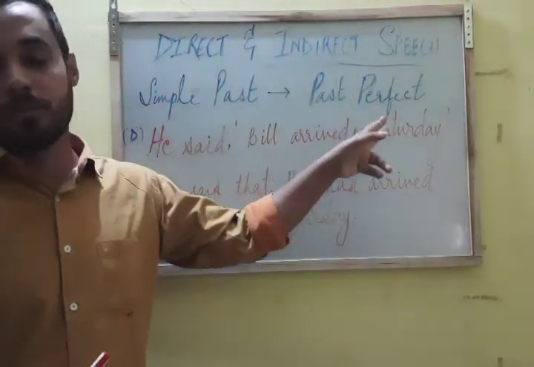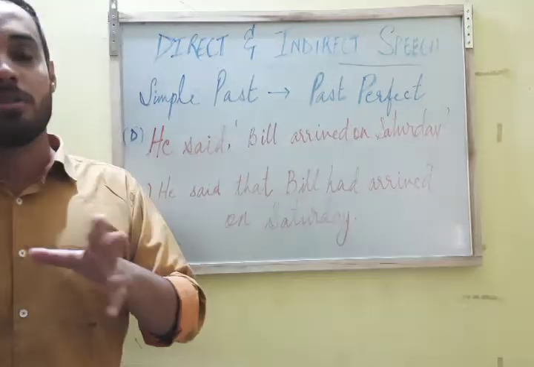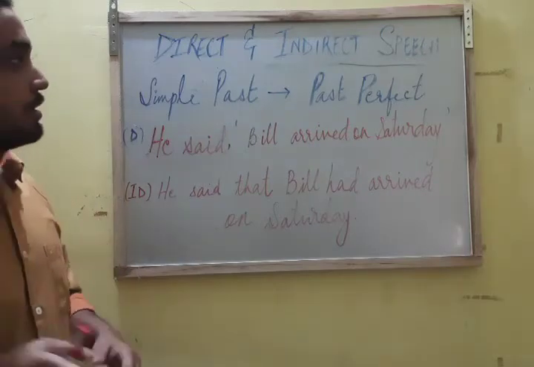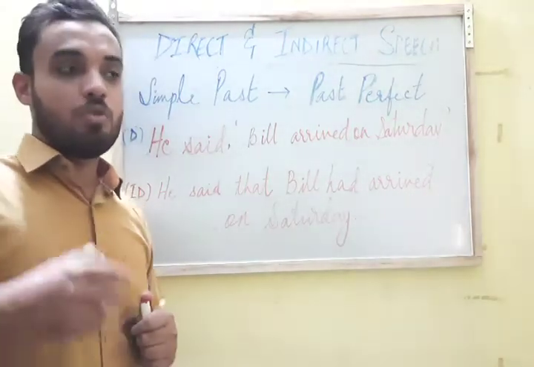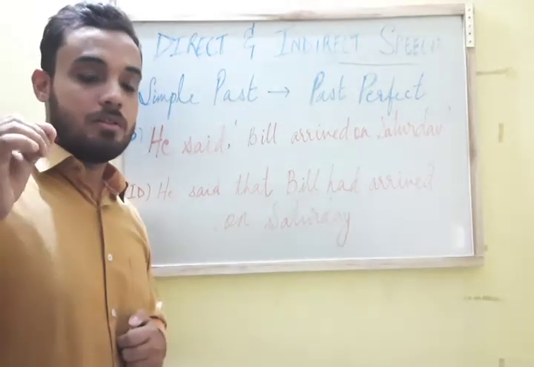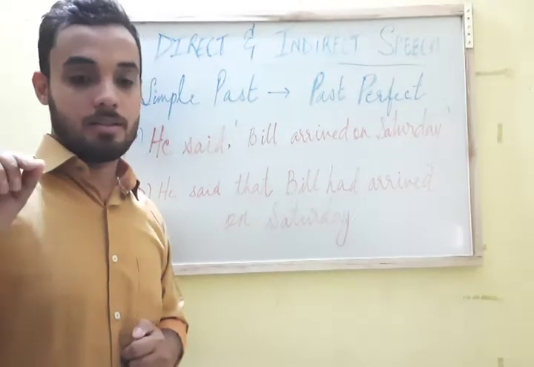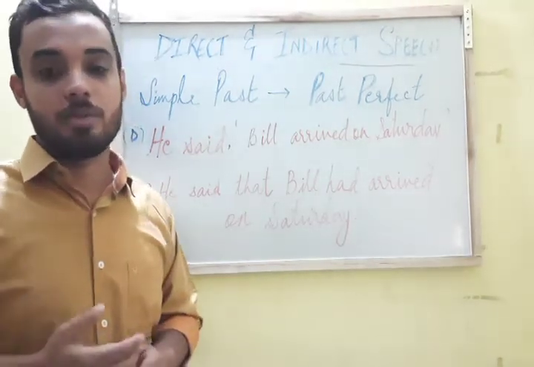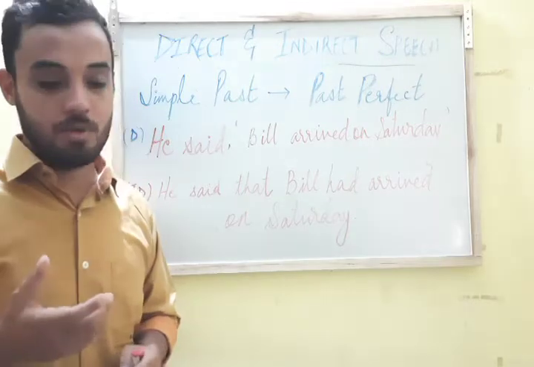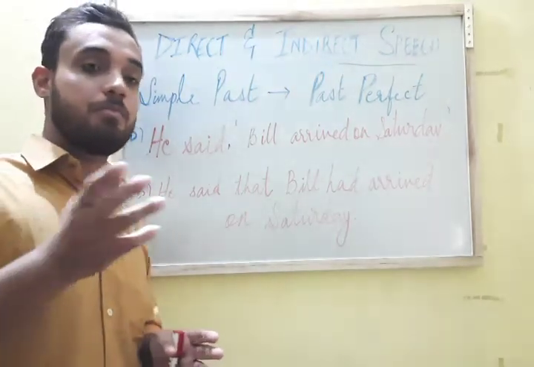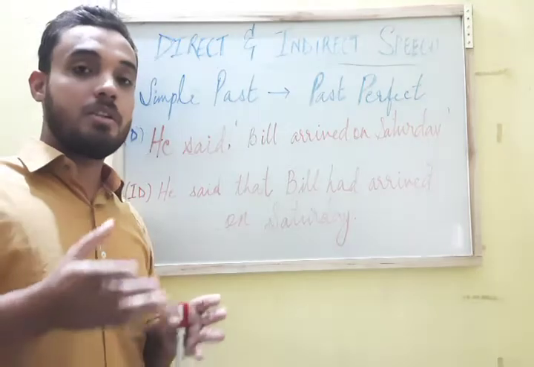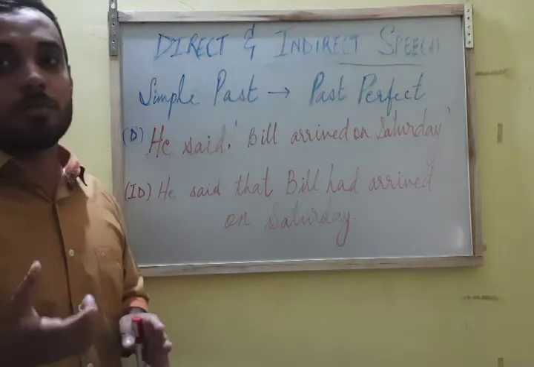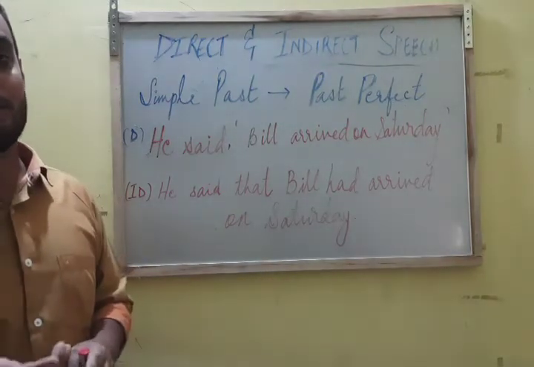Now what is past perfect? Past perfect also denotes an action which was completed at a specific time. Now what do we do in simple past? How do we form the verbs? Suppose the verb pass, P-A-S-S: Ravi passes the examination, and I have to tell that Ravi has passed his examination. The moment I add ed to it, the verb becomes past tense.